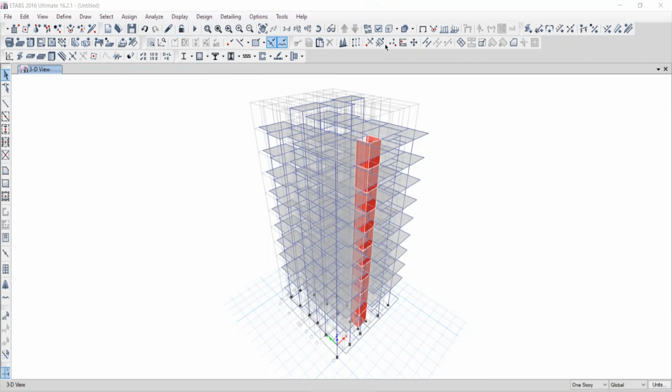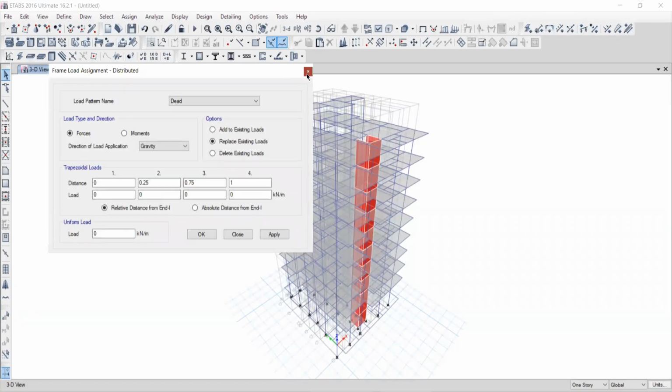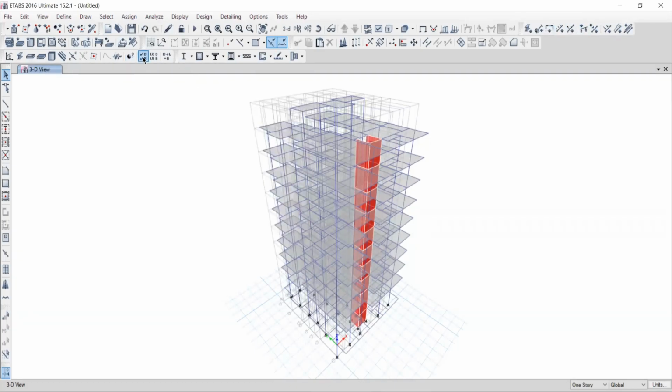If you want to assign the uniformly distributed load, you can click here, and you can do the assignment. Anything you can do. This is the quick access bar. To save the model, to undo, to perform the analysis, to move the model, 3D view, toggle view, set display option, and so many things are there. This is called the quick access bar.